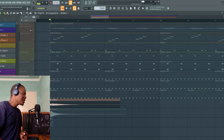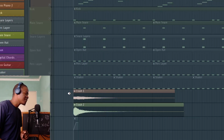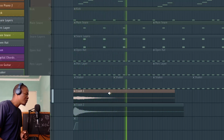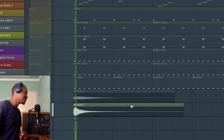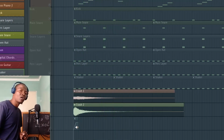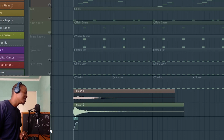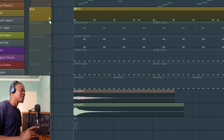Next we have this crash, where I'm layering two crashes together to give a nice thick sound. The first crash, which I'm getting from Sematics, sounds like this. And then the second crash, which is from the Jay-Z sound pack again, sounds like this. I'm having this automation clip down here to lower the volume of the crashes so that they don't clash with the kick. When the kick hits and the cymbals aren't being lowered by that automation clip, check out how it sounds.